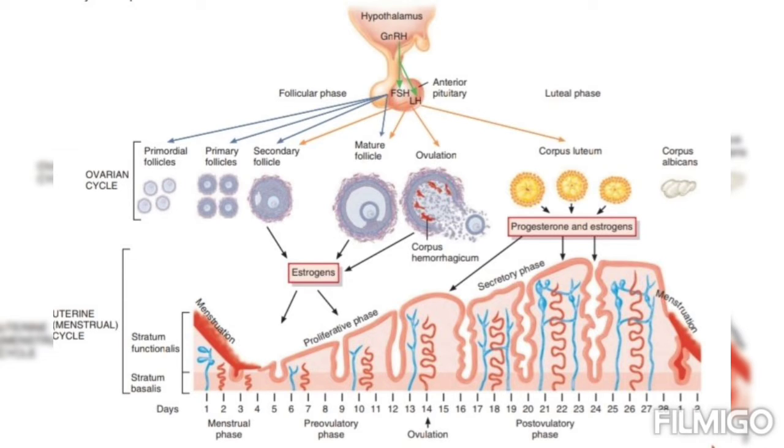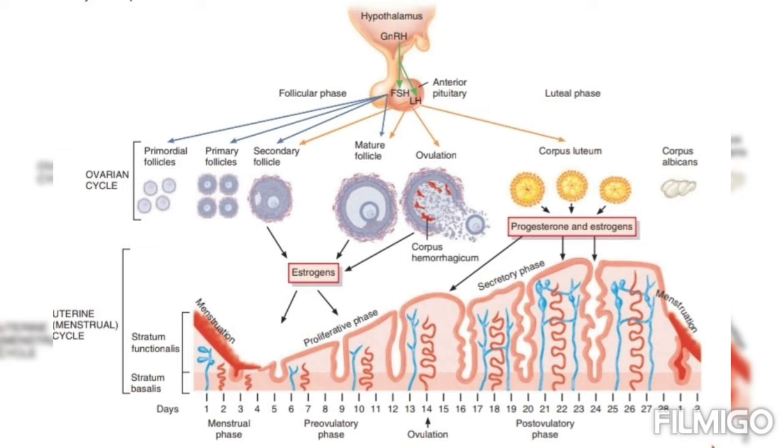And the events in these ovaries, under the influence of this FSH, several primordial follicles will develop into the primary follicles and then into the secondary follicles. This developmental process may take several months to occur even. Therefore, a follicle that begins to develop at the beginning of a particular menstrual cycle may not reach maturity and ovulation until several menstrual cycles later.